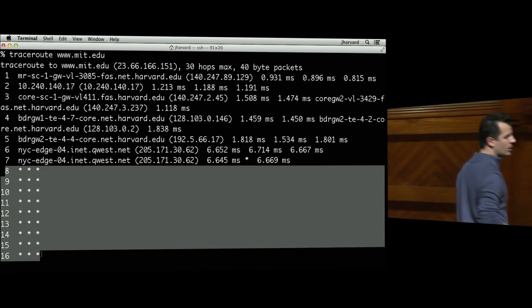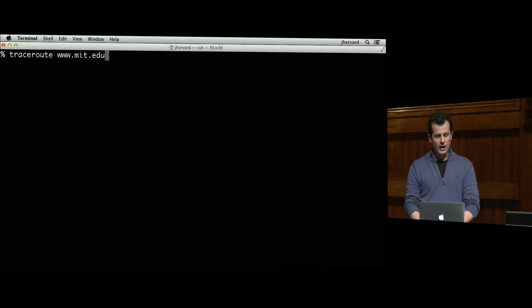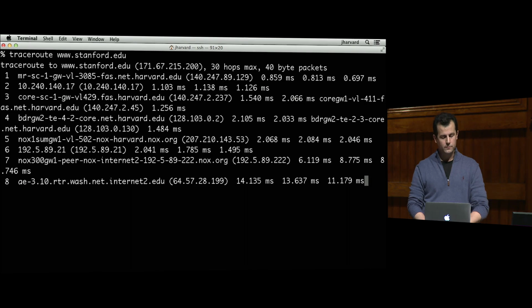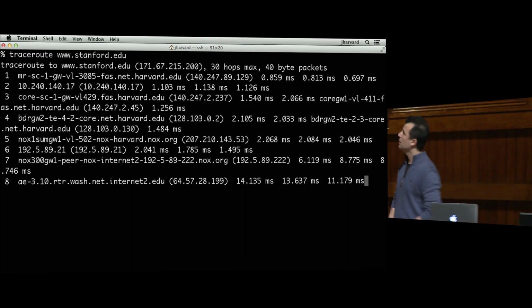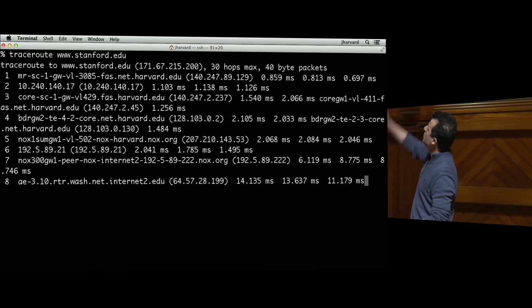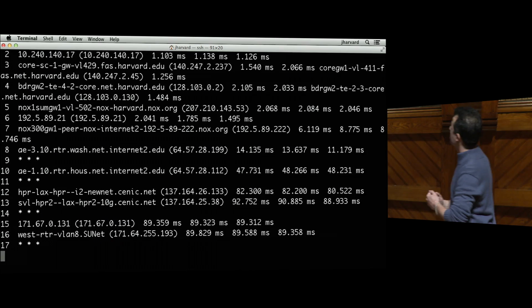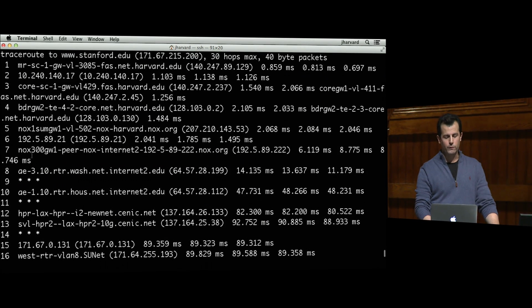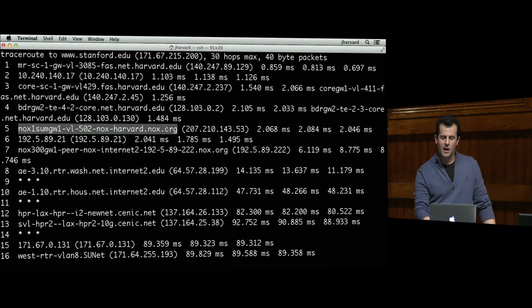So let's see if we can't do this with someone more cooperative. So Stanford has a nice tradition of having a little more openness. So let's see what happens here. Again, pretty cryptic, but we start again in the machine room in the Science Center in row 1. So that's good. Most of these servers did reply, including Stanford. So notice we went from the machine room in the Science Center to some anonymous router elsewhere, to another Science Center gateway, to a border gateway, and then to something here, knox.org.